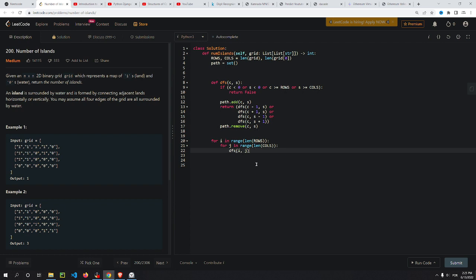Should create a graph. So maybe parse the matrix into a graph, and then, yeah, probably that's the best way to solve it actually. You parse the matrix into a graph, and then use the values of the graph. You traverse through the graph to define the islands. Maybe. How would you do that?